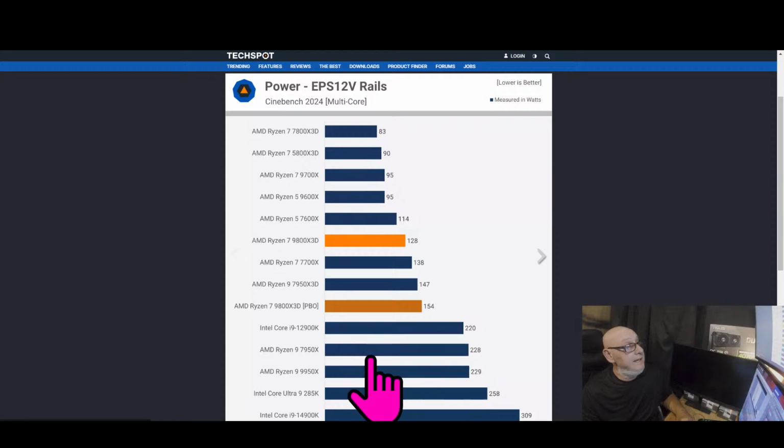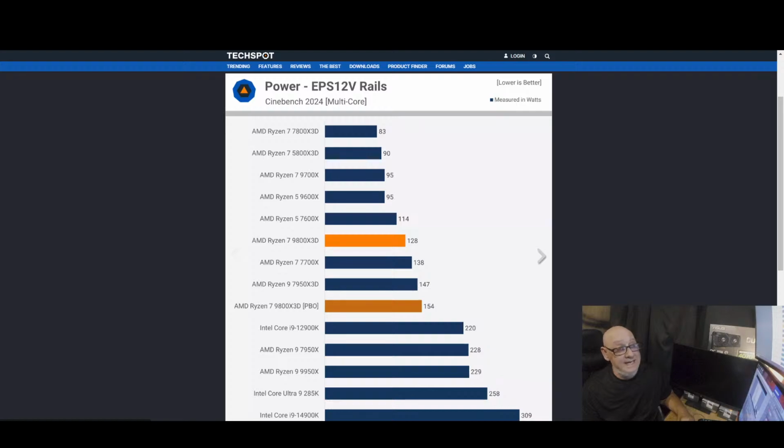But looking at the rest of it, the 285K at 258 watts, I don't know where Intel got to say that power savings on their processor was golden. I don't know what y'all think. I don't think it's golden. I really don't. 9950X, I can see it being 229 watts.